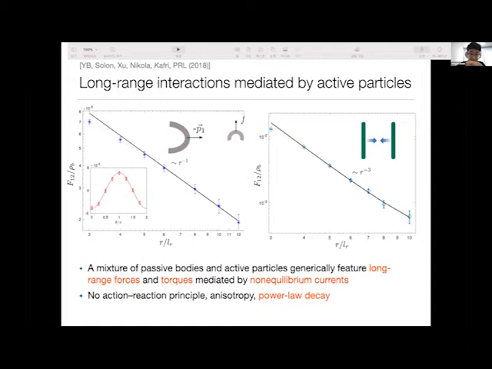And what is also interesting here is that these kinds of forces are not governed by the action-reaction principle. For example, the effect created by this asymmetric body is really a change of density here. And then this object will have a different velocity because of this change of density. And that's what we can regard as interaction due to this other guy. And then the direction of force arising from this interaction will be in the direction of the asymmetry of this body rather than determined by where the other particle is. And therefore, it doesn't have to be that there's an action-reaction principle governing interactions between these bodies here. And what's also interesting here is that body symmetries determine the exponents of power law decay.